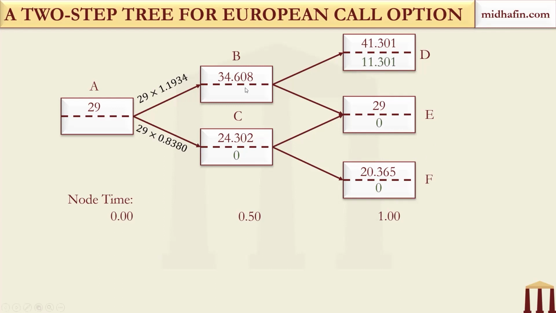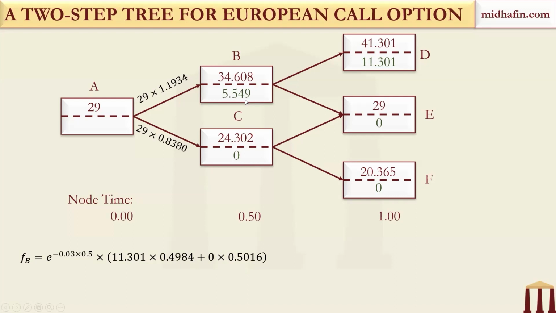Now the task is to find the payoff at node B, because at one node we have a positive payoff, at the other we have 0. So we'll have to apply the formula that we have studied. The formula was e raised to the power of minus risk-free rate times delta t, times fu times pu plus fd times pd. Pd means probability of down, that is 1 minus p. When you carry out the calculation, you get the number as 5.549.